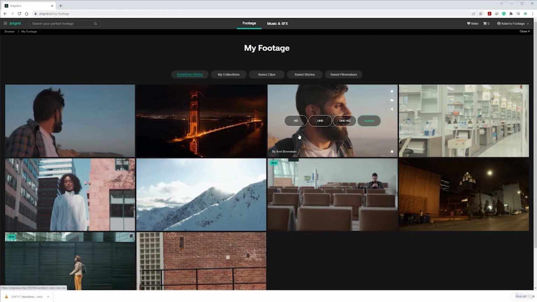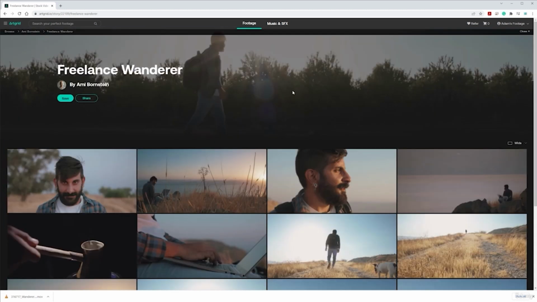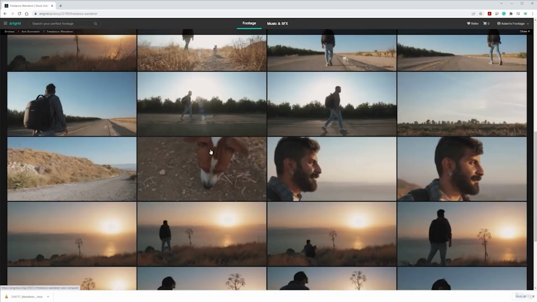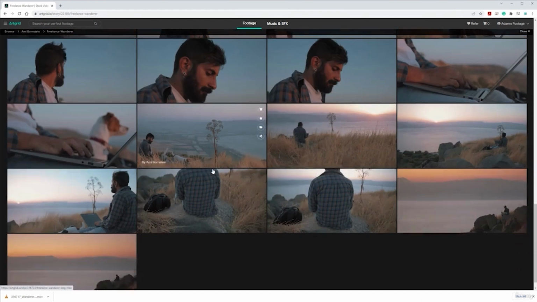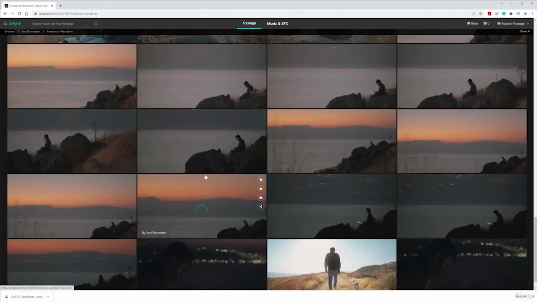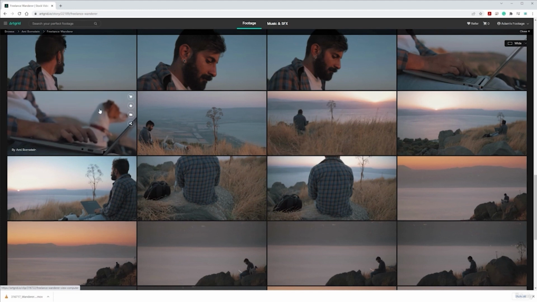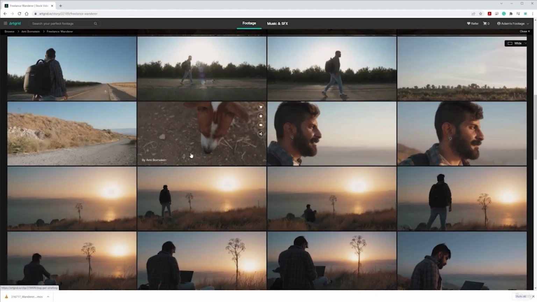And the beauty of being able to do that in ArtGrid is that I came back and this wasn't here at this time. I came back here and I thought, I want to see what other angles I have for this. And the beauty of ArtGrid is that more often than not, you have View Story right here. If I look on here, all of the footage that we've got, we can see this icon here, here, and here, and even here, so you can easily just go into View Story and see all the other footage that was shot as part of that collection. And this guy isn't actually as alone as he seems in the footage that we've got, because he's got his lovely little dog there, Jack Russell, I think. So that's the beauty of ArtGrid.